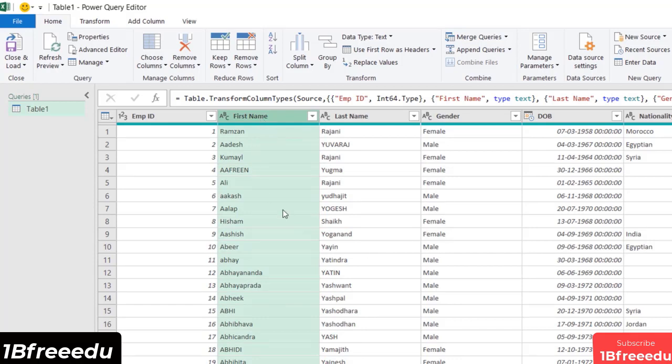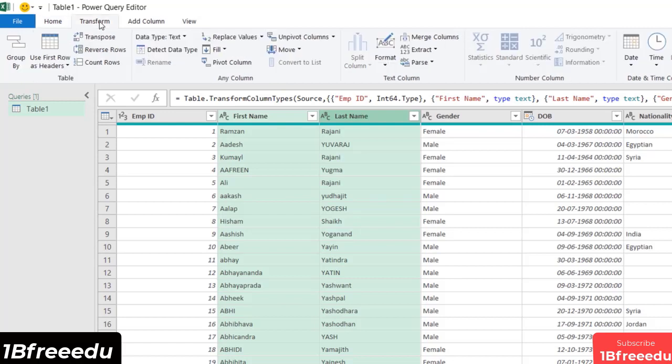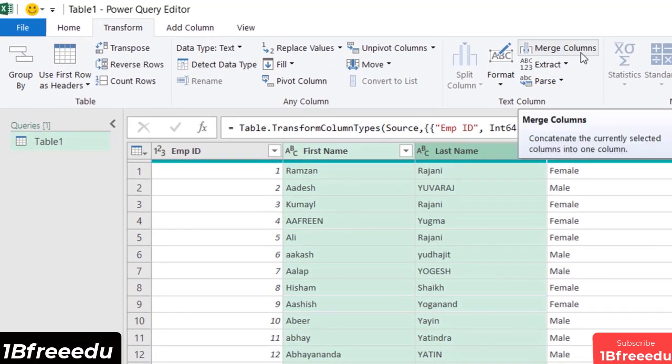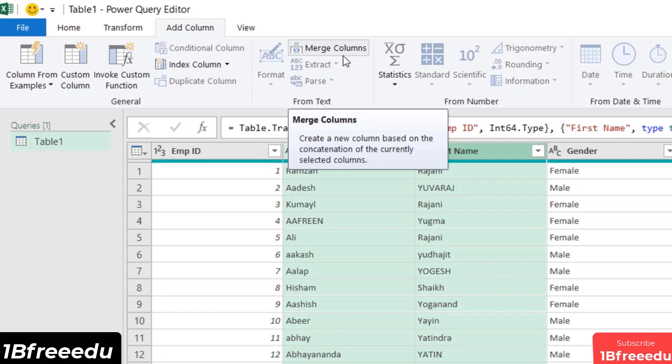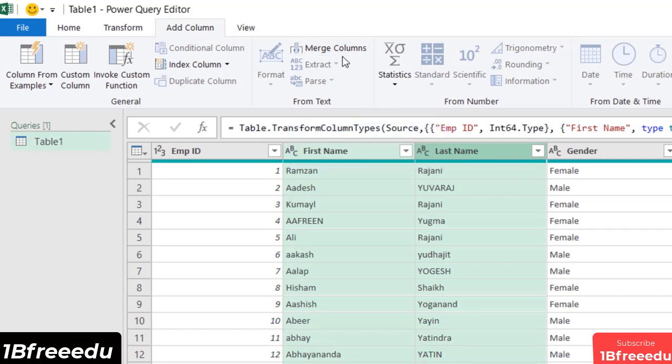Let's get started. I will click on First Name over here, and then I will press Shift and click on Last Name. So you have selected both columns because you want to combine them. Or you can even do it this way: click on the heading First Name, press the Shift key, and press the right arrow key. After selecting both columns, you will go to Transform. In the Transform tab you will see an option Merge Columns. You will even see Merge Columns when you go to Add Column. What this will do is create a new column in which first name and last name will be combined.